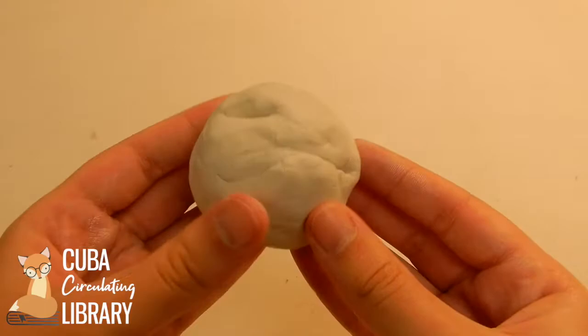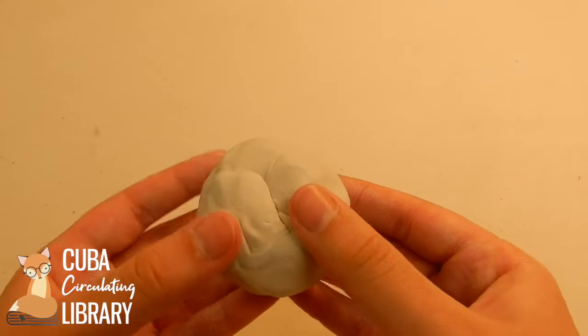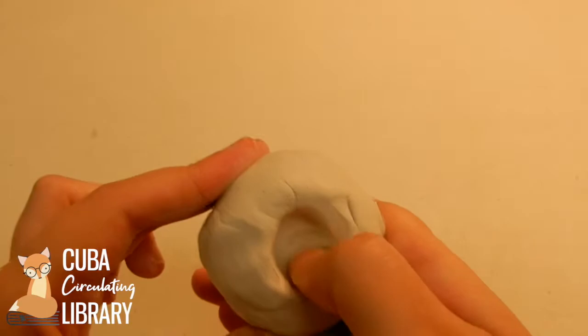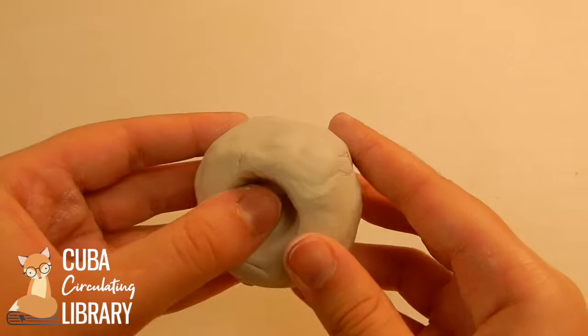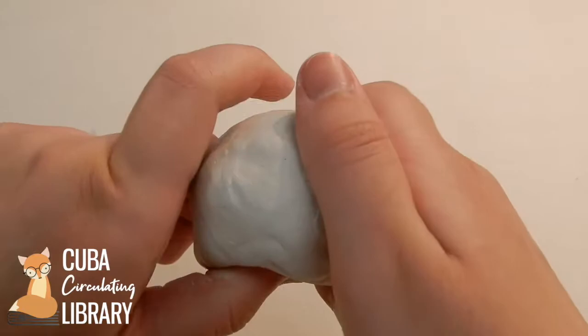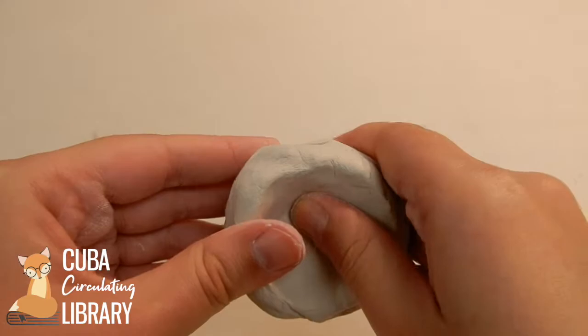I'm going to go ahead and start making this bowl. You can either set it down flat on the surface in front of you or hold it up in the air — I'm going to hold it up so the camera can see it better. I'm going to take my thumb and press down right in the middle a few different times into this ball of clay, making a decent-sized divot. This is where you start forming the bowl shape — you can make it as tall, as wide, as thick or as thin as you want. Pretty much you're just going to go around the edge carefully, pinching with your thumb on the inside and your index finger on the outside, making your little pinch pot.